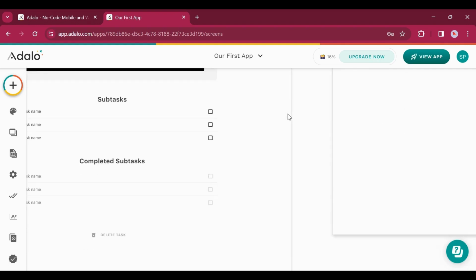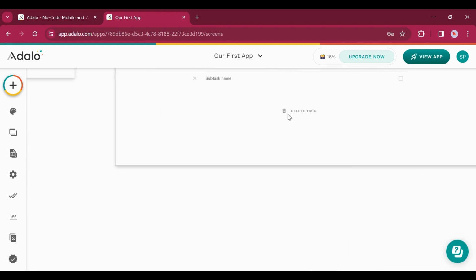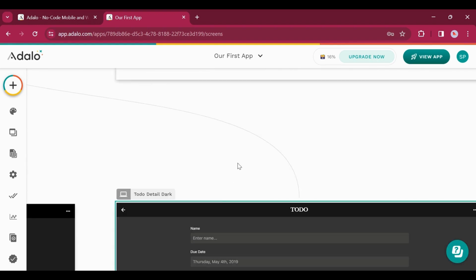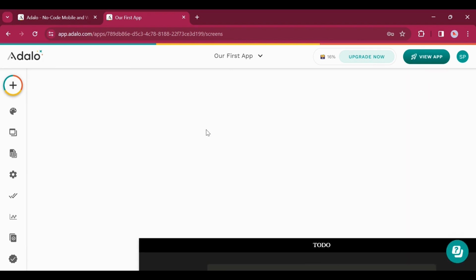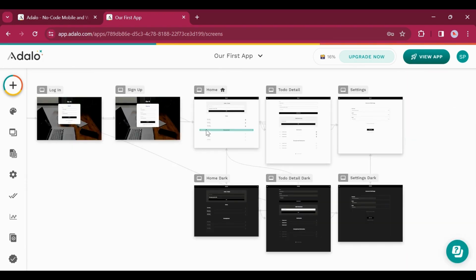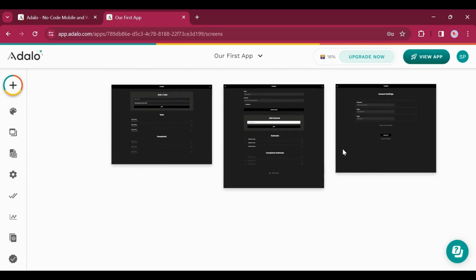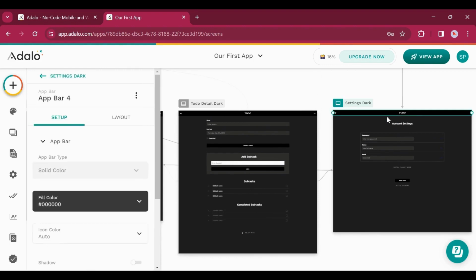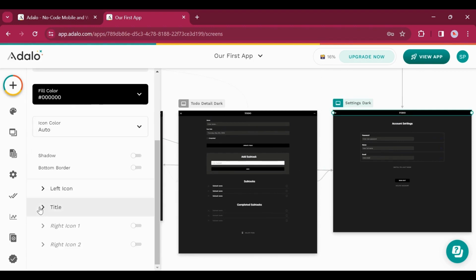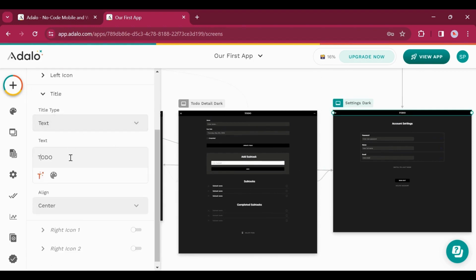And you can check out the screens here. You may be able to see some lines here. These are the connectors which connect one page to the other. This is the dark mode. Let's edit the titles of all of them.